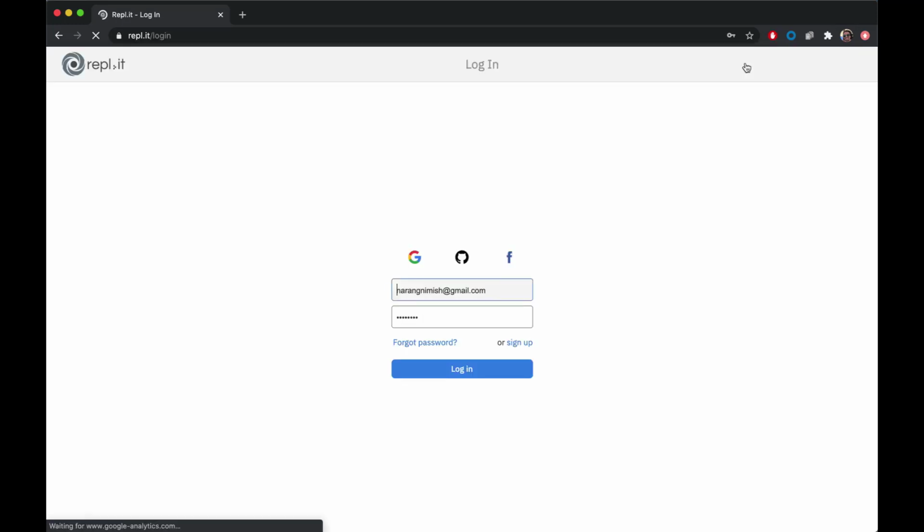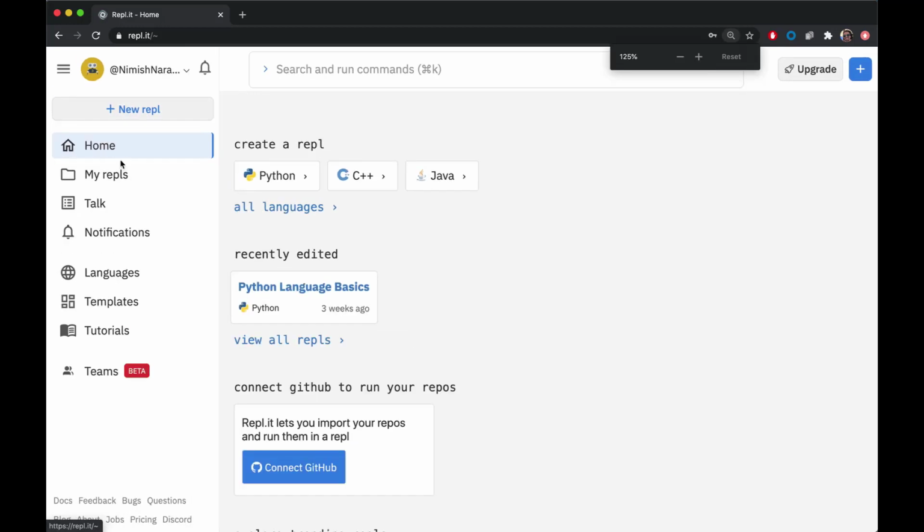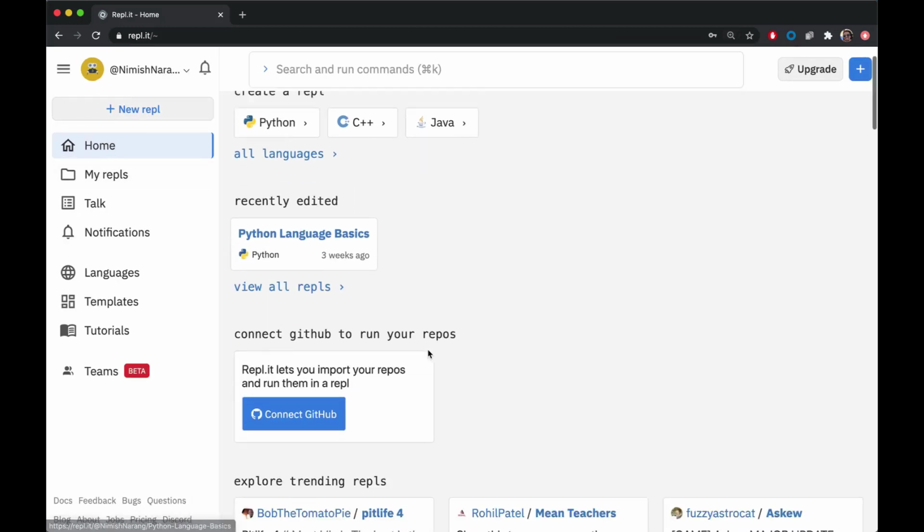I'm actually going to log into my account as I've already created one, and I'm going to show you what the interface looks like if you already have an account. Okay, so here I am in my specific home page. You can see my account name up here. You can see there's a panel on the left-hand side. Let's just zoom in a little bit, and we can go to the home page. This is kind of what it looks like.